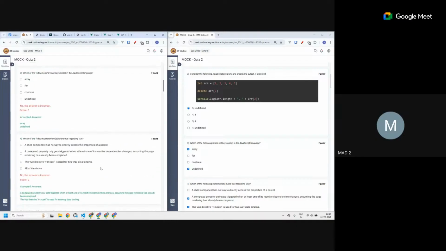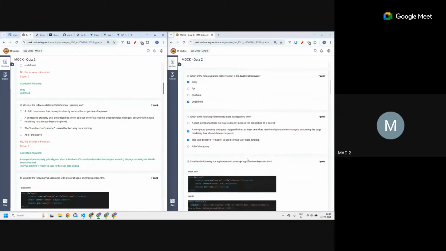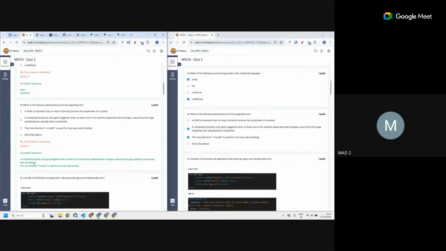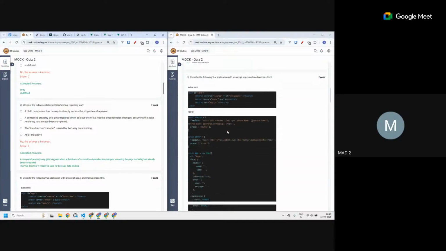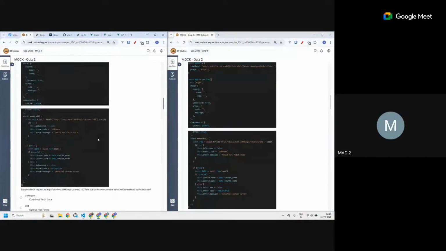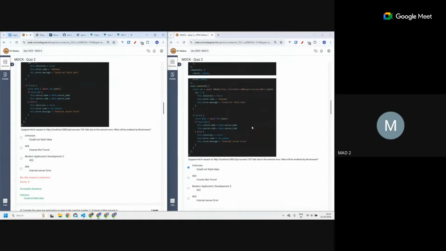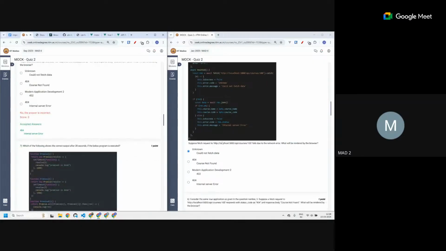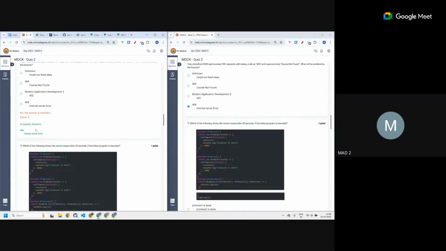The fourth one is computed property only gets triggered, and v-model directive. That is also correct. Next question we have: unknown, could not fetch data. Same thing here. Then 404, internal server error.